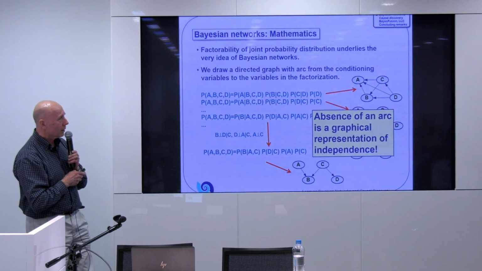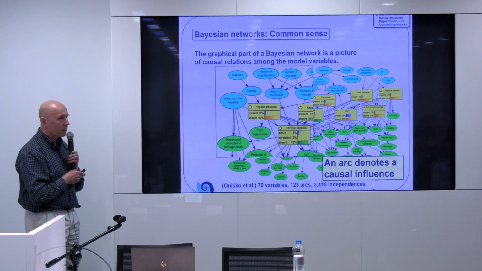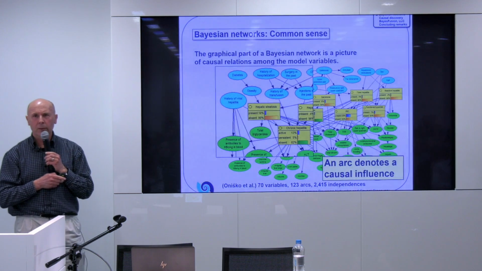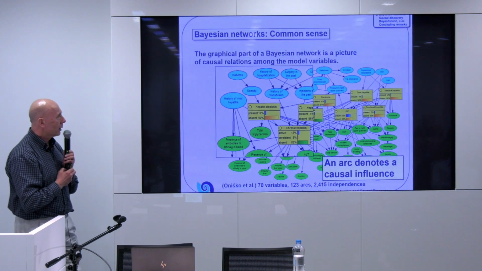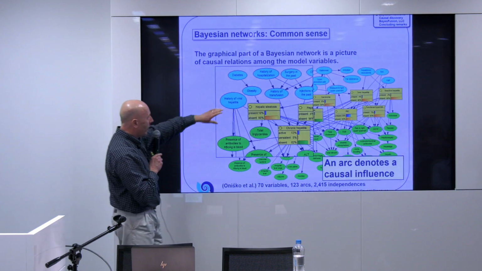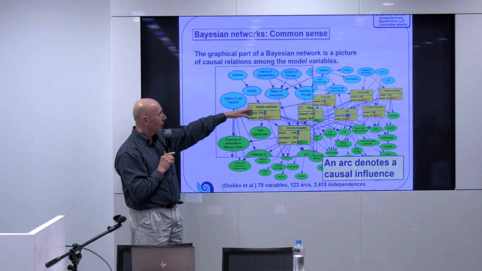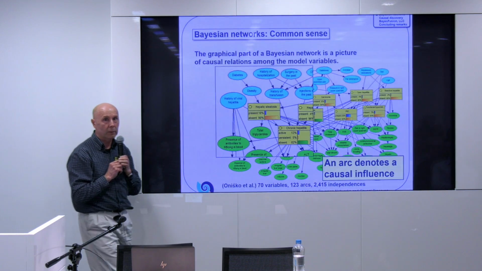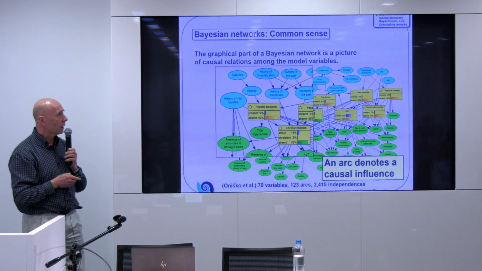But it's much better to think about it as causal graphs. And in fact, it's not terribly outrageous to do so. So causal arcs mean, for example, obesity is a causal factor in hepatic steatosis. It is a risk factor, in fact, for that. So you can think about the arrows, the arcs, as causal influences.